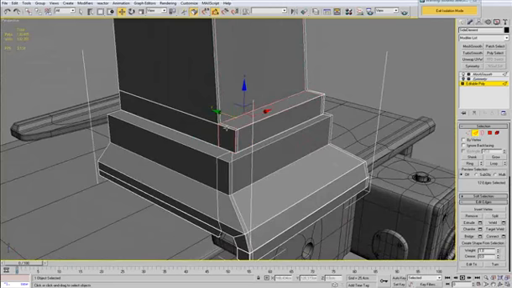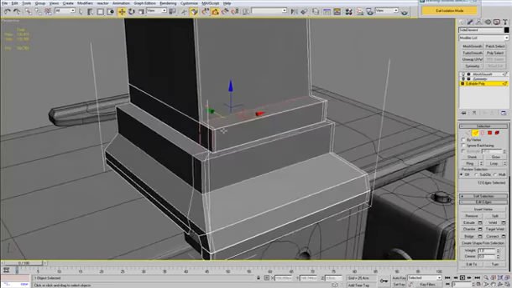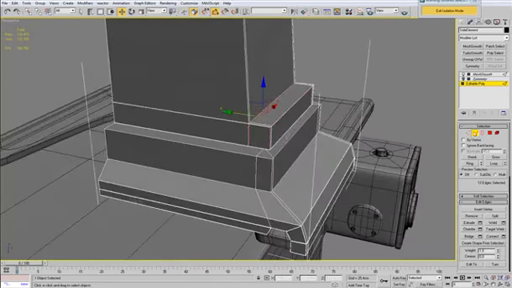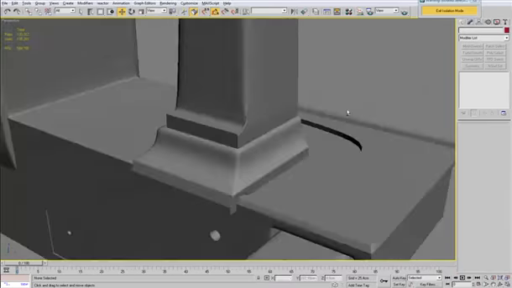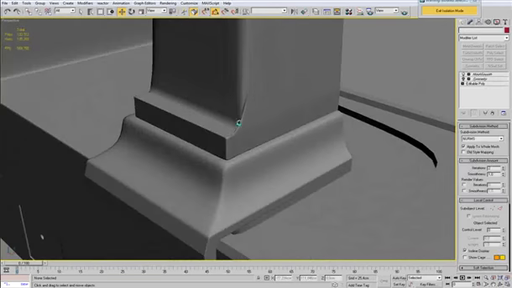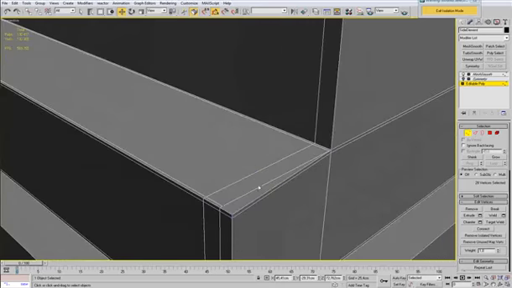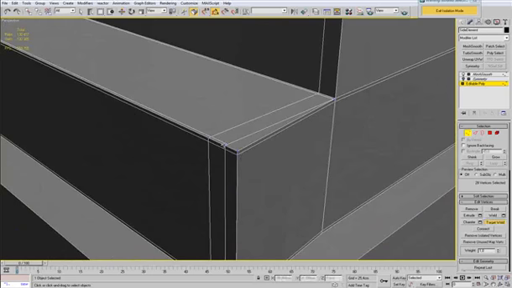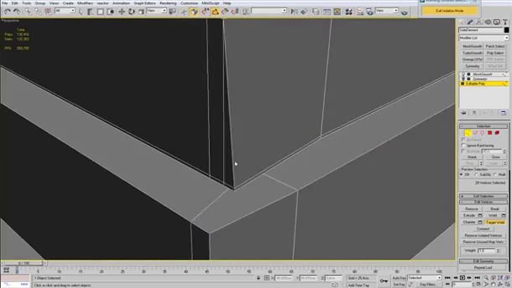Okay, so making connections here and at the back. Yeah, as you can see, there's a problem here, and I'll end up switching back.